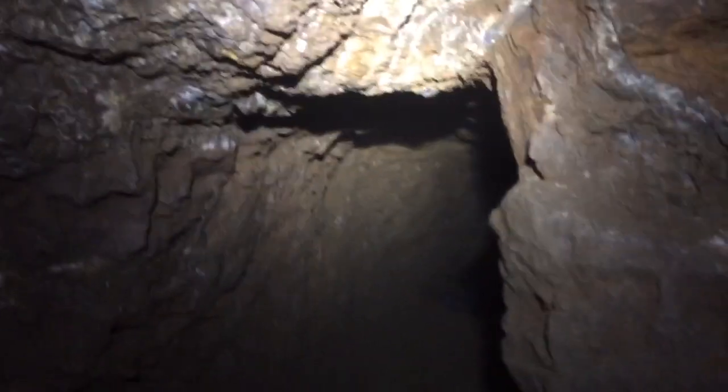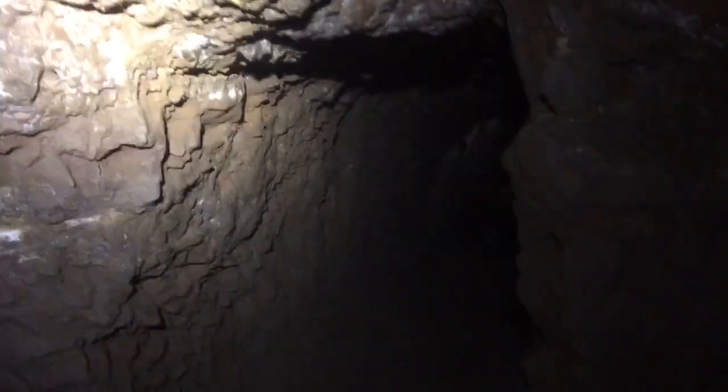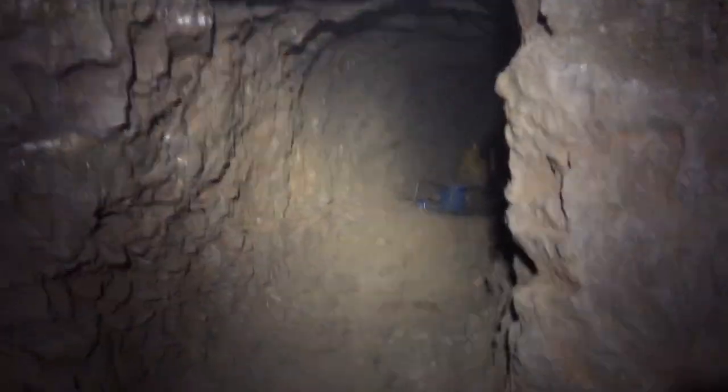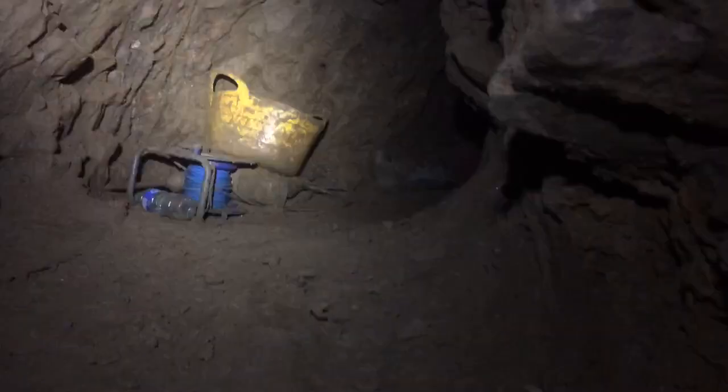Okie dokie. Well, this is the tunnel we started several months ago now. Pete and the team have been poking it a bit further since my last visit. Quite a bit further actually. We've now appeared in something rather nice. So we'll go for crawling. It's a little bit low, but it's perfect crawling height.